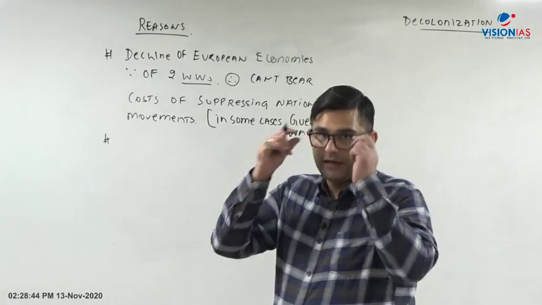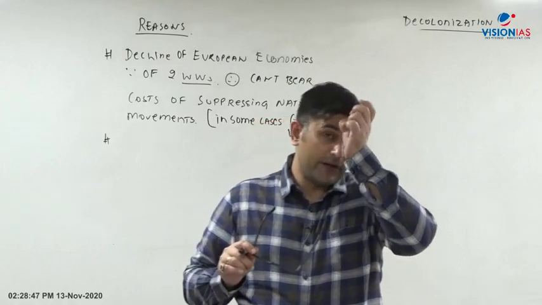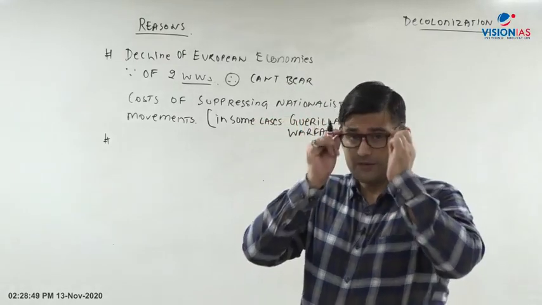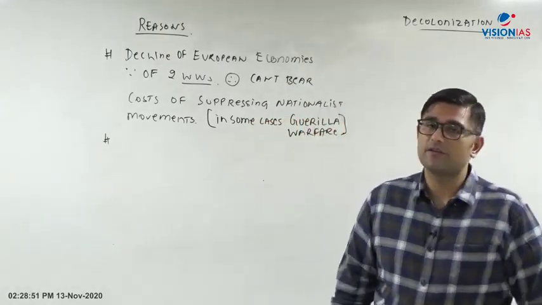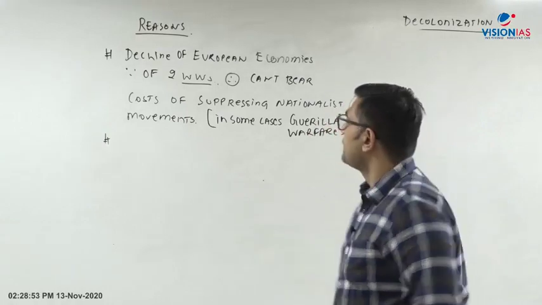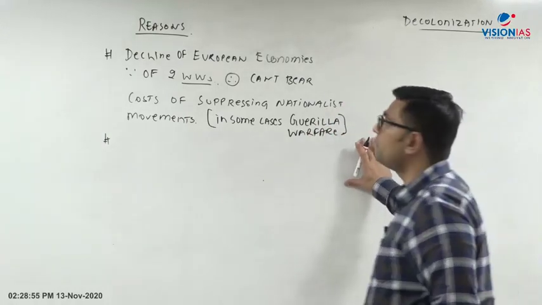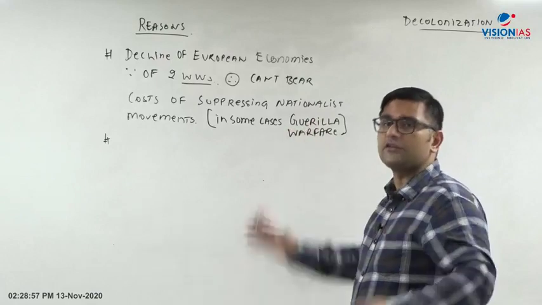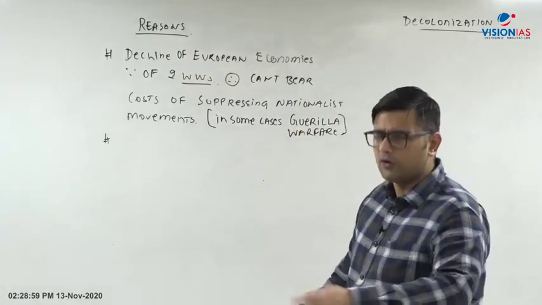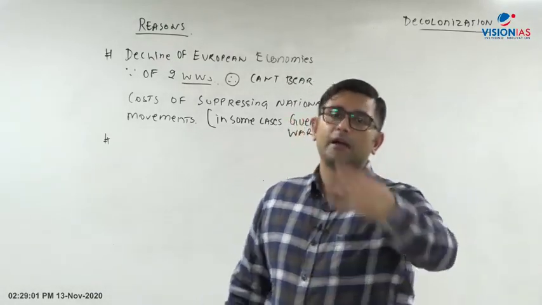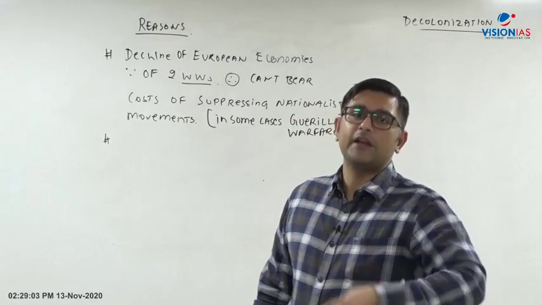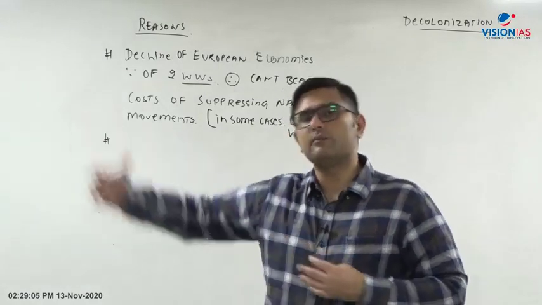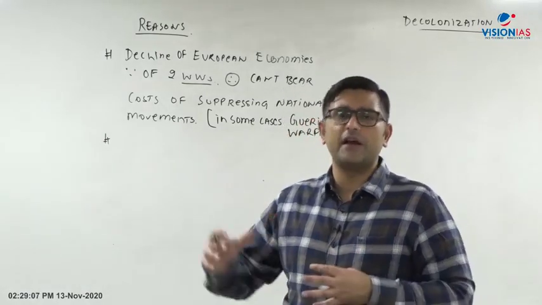Right? For example, in Indochina, Laos, Vietnam, Cambodia, the Viet Minh were communist, and they had launched a guerrilla warfare against the French colonial power. Right? So therefore, this was one of the reasons for decolonization. Overall, decolonization will happen beginning from 1946-47, and it will then take a break of 10 years till 1957. Then again, many of the countries get decolonized in the 1960s.